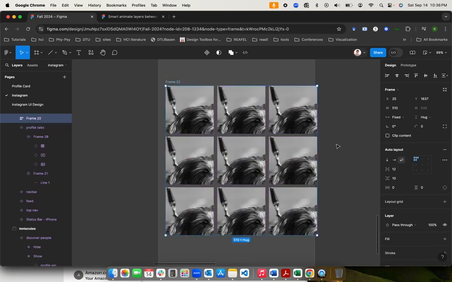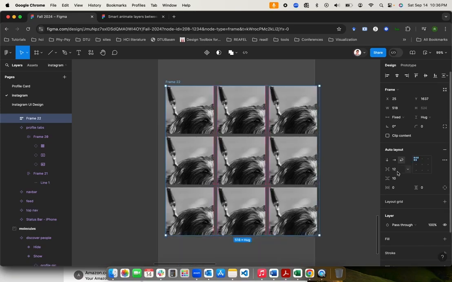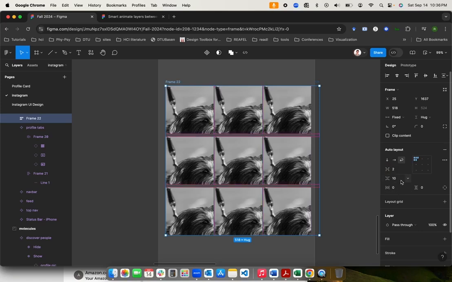Auto layout added, and in this case we want to use this wrap option. It basically means that it wraps like so. Okay, and gap between items, let's say 2 for now.